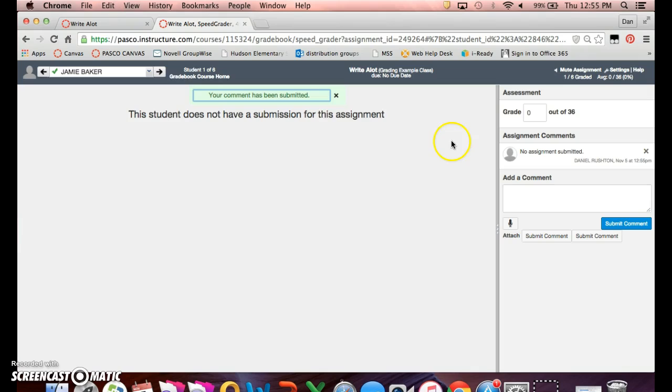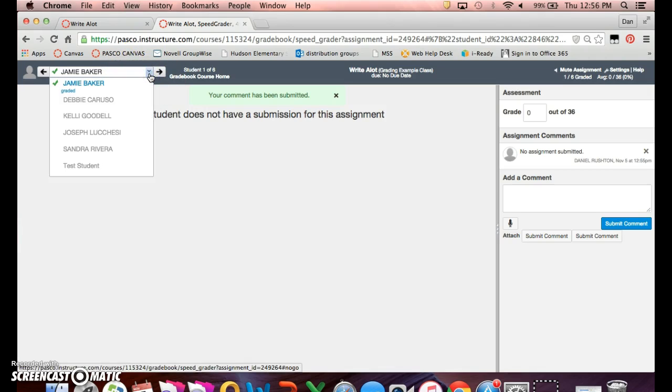The other things that are available, so like we said, this would be where your assignment is. There can also be a download area up here. This is going to be where you enter in the grade. These are any comments that either the student made or you made. This is where you submit the comments. You can actually say your comment and submit it that way as well. And then up here is where we have our different list of students. If you want to go to a specific student, you just do this little pull down and then go down and click on the specific student.